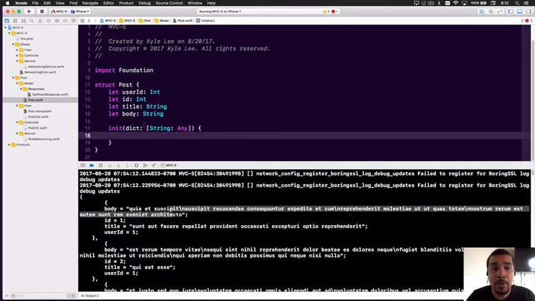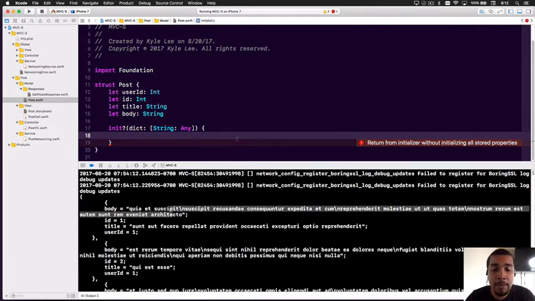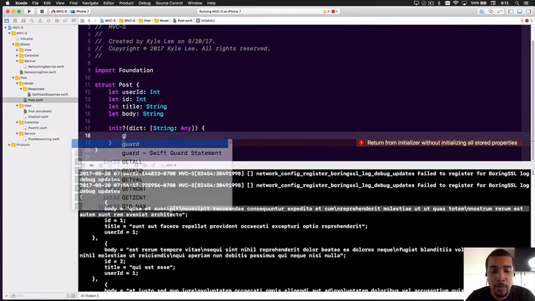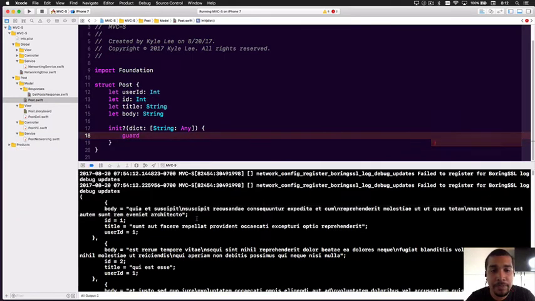The other thing that we want to do is we want to make sure that this is a failable initializer so that either we're going to be able to create a post object from what we're specifying here, or we're not. If we cannot create one, then it returns nil, and that makes it so that it's all or nothing, and that we make sure that our post is going to work or it's not, and it's not going to cause any crashes anywhere else. All right, so with that being said, what we want to do is we want to wrap everything in a guard statement.